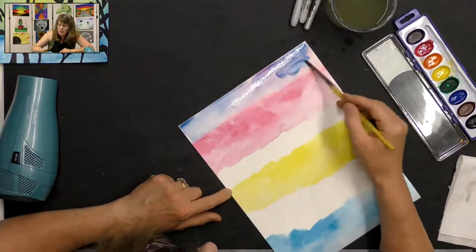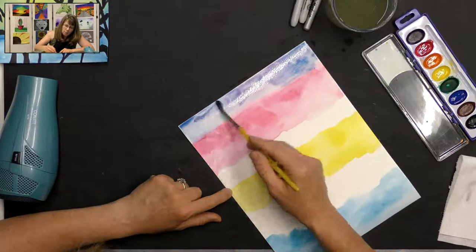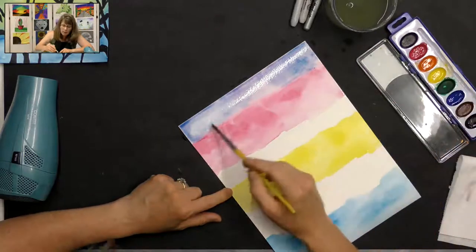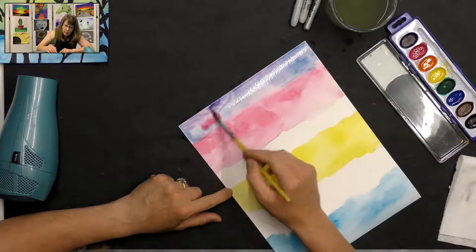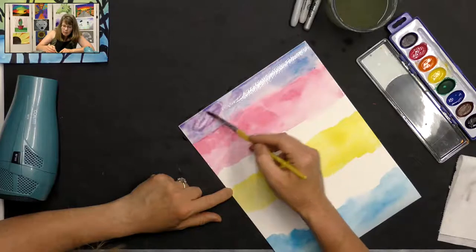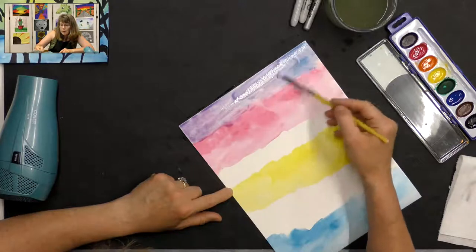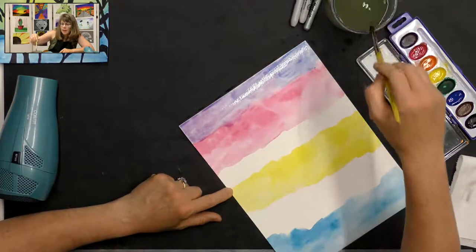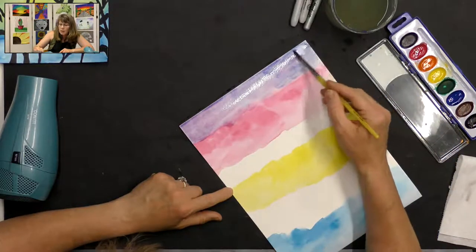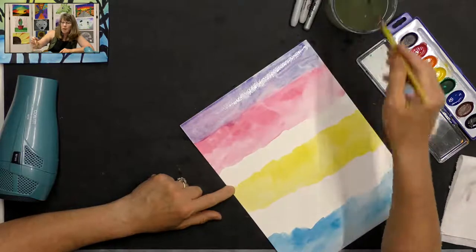There's kind of heavy blue that I just added, so I'm going to add a little more red to get more of a purple color. See, right in the middle it's nice and purple, but on the edges I'll add a little more red. You kind of just want to mix it together on your paper. If it's too blue, add a little more red; if it's too red, add a little more blue to get your secondary color.